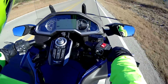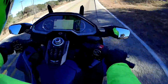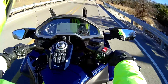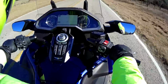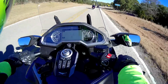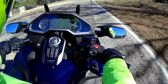So in the sport mode, a couple of things happen. Throttle obviously is more sensitive. The other change is if you put the transmission back in the automatic mode here, then the transmission will downshift more eagerly, and it will hold a gear. See, it's downshifting now to 5th because I'm in sport, and it will hold that gear a little longer as I accelerate through the turns. So sport mode also changes the automatic transmission shift points, and it's a more aggressive mode. It's actually kind of a fun mode.